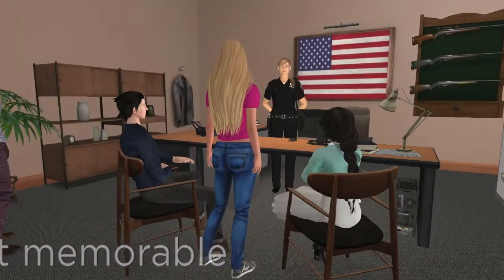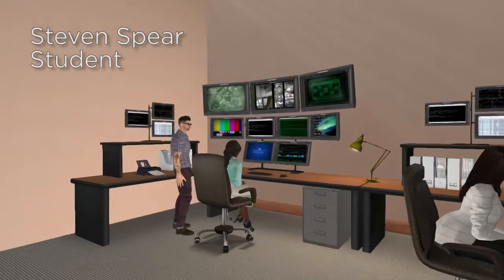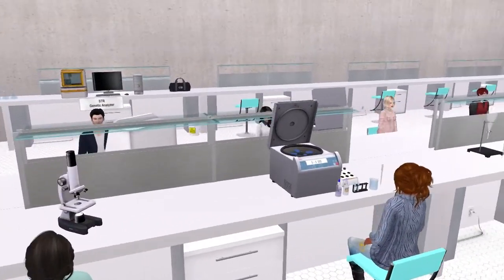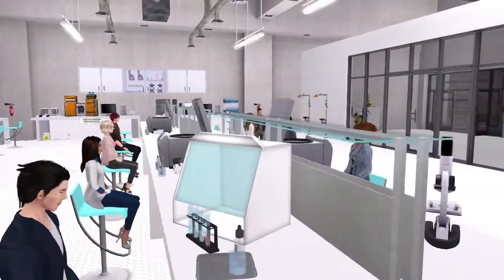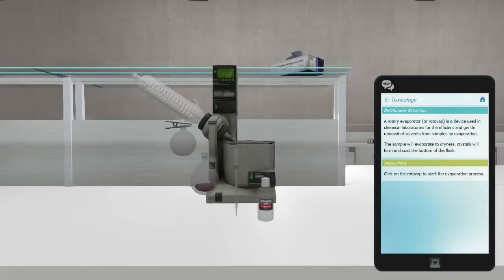The story building aspect of the crime was very important in engaging the students. Having the narrative, which was a murder, to drive the class did help me to learn more. Students start with learning a little bit about labs in general. Some of the chemicals and other machines that I worked with would have been either too dangerous or I just would not have encountered them in real life, and the virtual world did a very good job of making it seem like it was real.